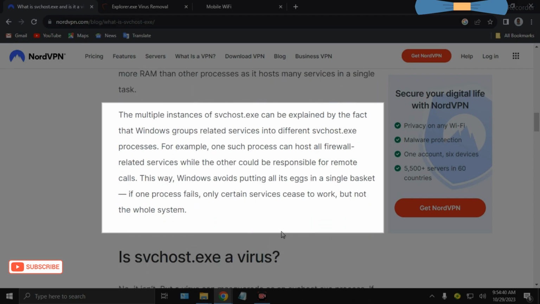The multiple instances of svchost.exe can be explained by the fact that Windows groups related services into different svchost.exe processes. For example, one such process can host all the firewall related services, while another could be responsible for remote calls. This way, Windows avoids putting all the eggs into a single basket. So if one process fails, only certain services cease to work, but not the whole system.